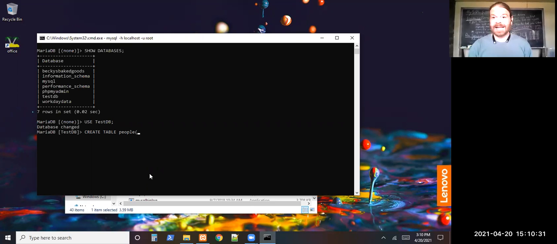My standard example in classes for data stuff is a name, age, and town. And actually I have a second table here to go over the relational stuff in mind, but we'll see that in a moment. So we're going to create a table called people, and we need a couple fields for it. So the first field is in our database, we actually want to make sure every single one of these rows, our records, has a unique identifier.